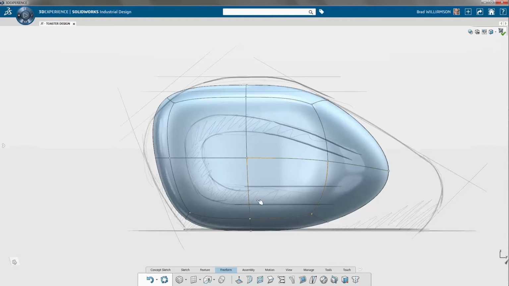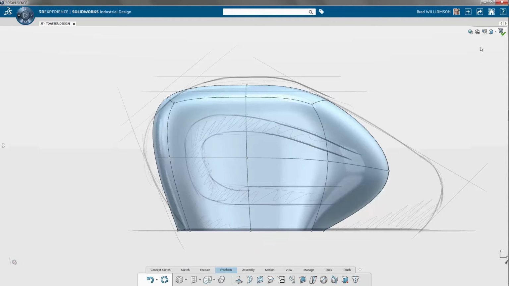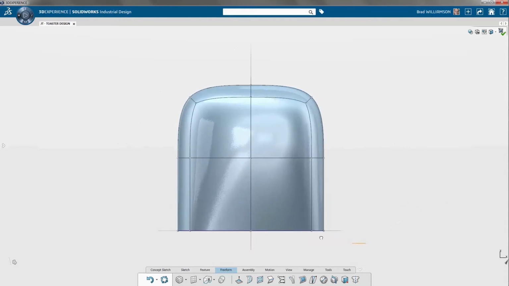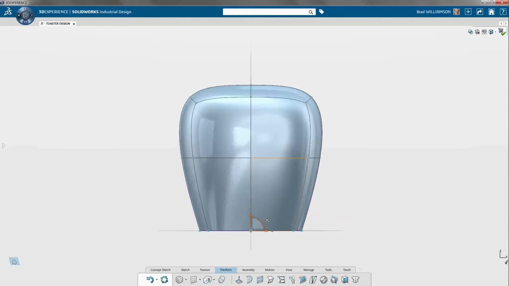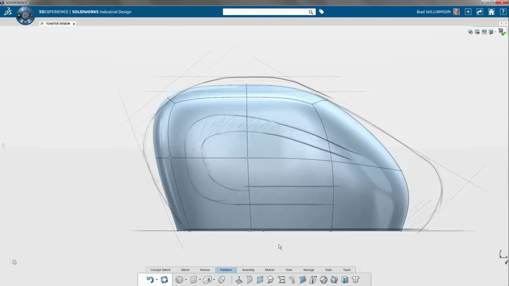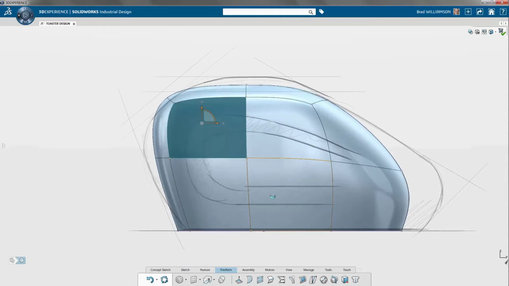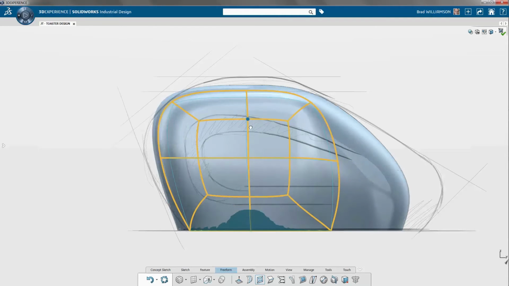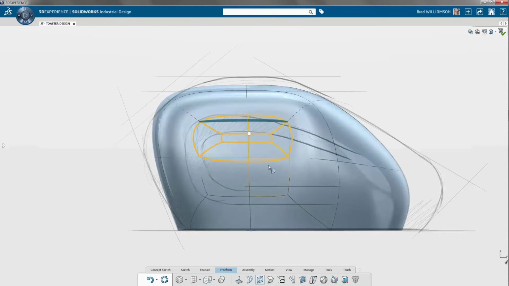I'd like the base of the tank to have a sharp edge, so I'll just drag a window across the bottom of the part and apply a crease. The creased edge is maintained even when I stretch out the length of the bottom edge. Switching over to a front view, I will scale in the sides to get a nice tapered look. Back to the side view, I can select a patchwork of multiple faces and create an offset in one easy step. This offset will form a blended recess into the tank body.